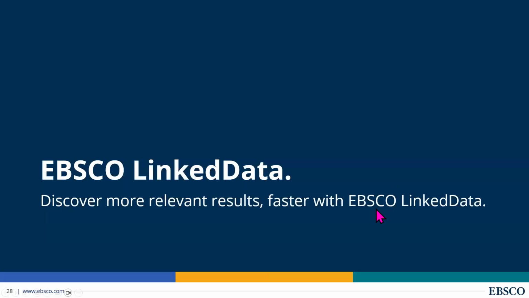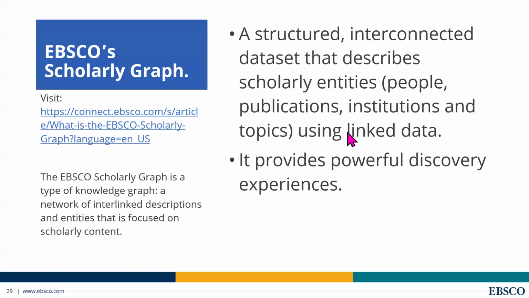Okay, now our last part of our session is discovering more relevant results faster with EBSCO's linked data. So this is a fairly new release, and we use something here called EBSCO's Scholarly Graph, or the ESG. And the Scholarly Graph is a type of knowledge graph that is really a network of interlinked descriptions that describe things like people, publications, institutions, topics using this linked data structure. And it helps to provide really powerful discovery experiences.